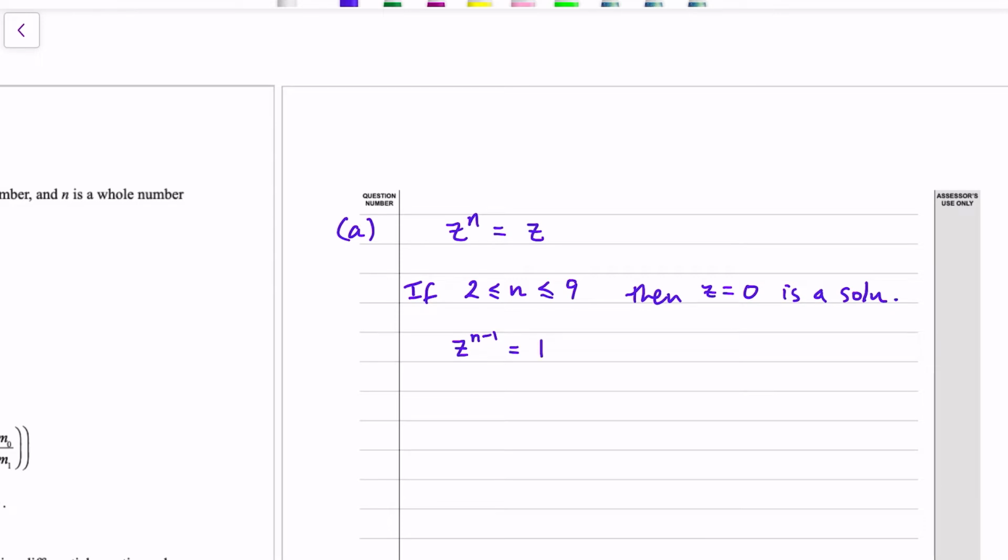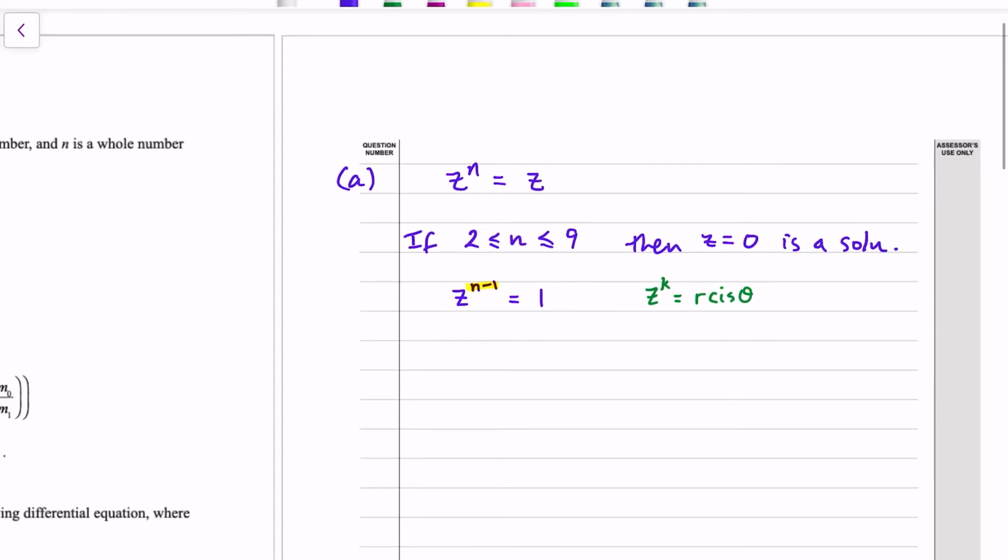And that's key because the right hand side of this equation now becomes a constant, and we're solving a problem of this format: z to the k equals r cis theta. And that's what makes this a merit question. So when we solve z to the k equals r cis theta, we use polar form because de Moivre's theorem allows us to find roots of complex numbers. And n minus 1, the power, is just a whole number, because n is between 2 and 9. We're just considering different cases.